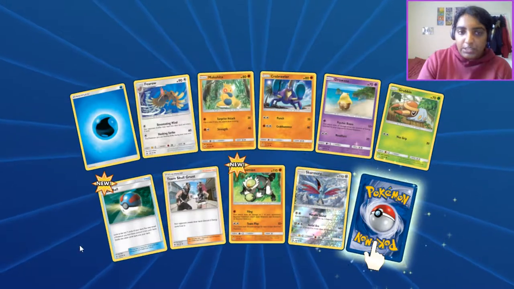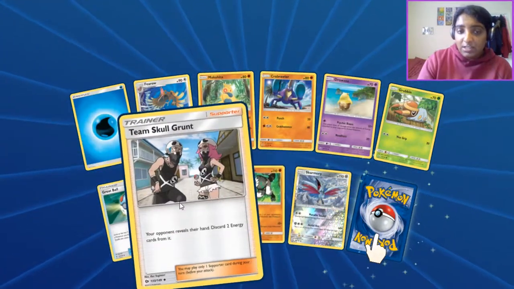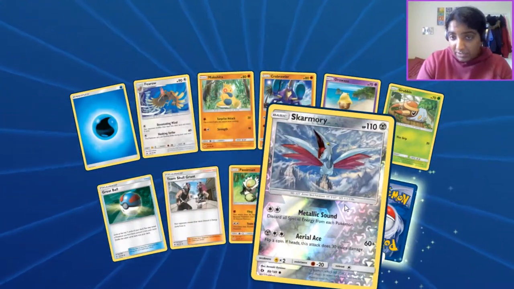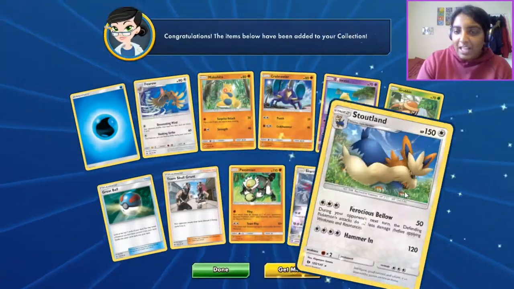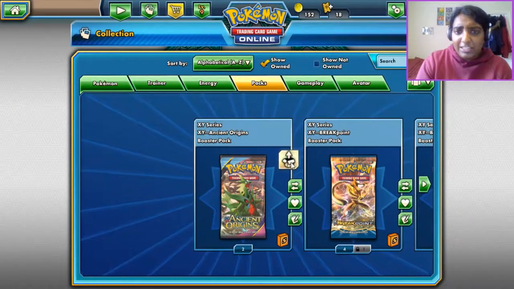So we have Makuhita, Pokeball, Team Skull Grunt, the weirdest evil team I've ever met, a Passimian, a Skarmory. That is a very cool Skarmory. Alright, I'll stop lagging, guys. And a Stoutland. And that is it. We only got one GX, but it was a good GX, so I'm happy with that.